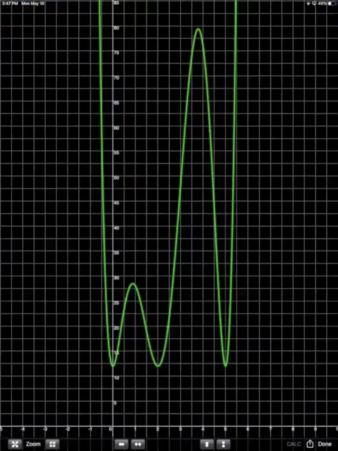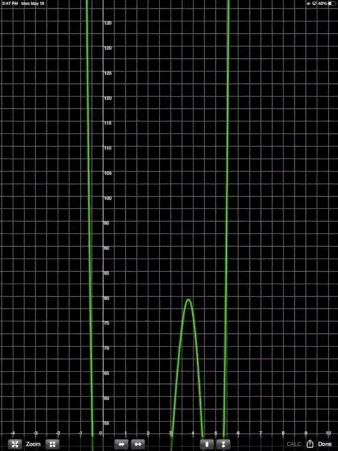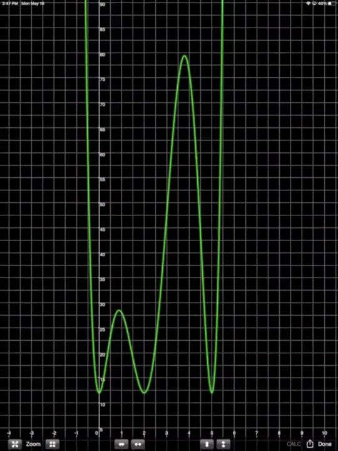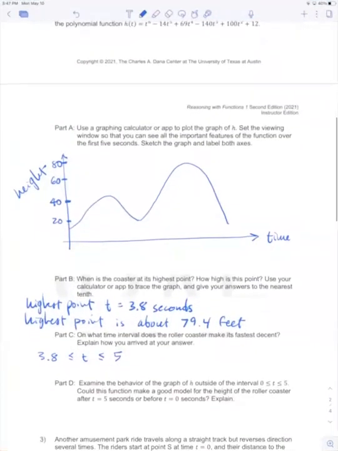Oh, wow. Okay, outside of the interval. If we look to the right, after t is equal to 5 seconds, the graph goes way up, way too high. So no roller coaster is going to realistically be that high. And same thing on the left. It's too steep and too high. So let me go back and write some of this down. It says examine the behavior.